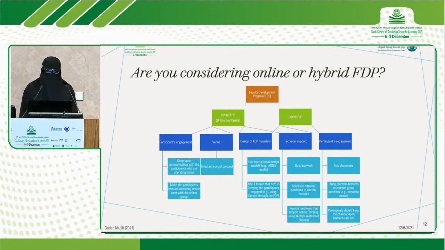And for participant engagement, in addition to the cameras for the learners, you have to keep an open channel of communication between the participants on site and online. You have to keep it on at all times. This way, they will keep working together. They also recommend that we put the online group with the on-site group, and that you do exercises that can be implemented in this format. Of course, you can do any practical training using both methodologies of delivery, but those are very useful if you are planning to conduct a training prior to practical training.